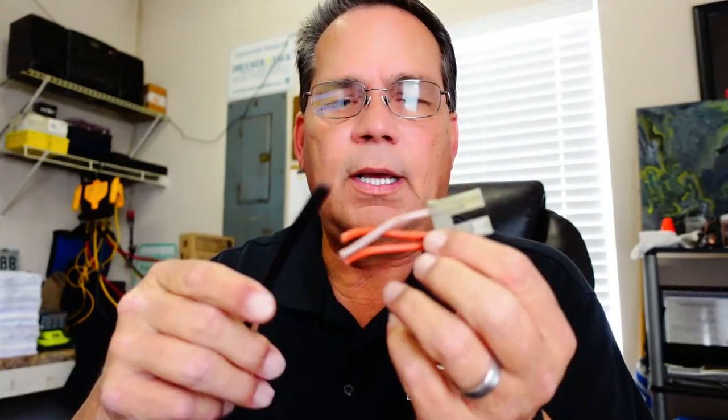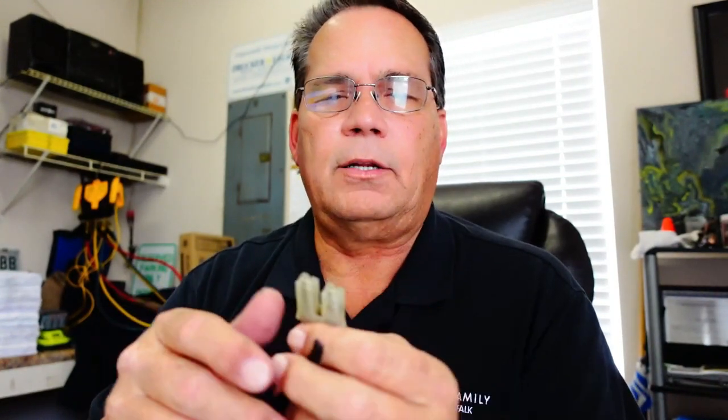From the refrigerator that I am going to scrap, I pulled the molex plug off of the water valve and I'm going to splice this onto the end of my cord to make a cheater cord. That way when I want to check a valve for water pressure, all I got to do is plug this in, plug it into the wall, and I'm going to get a water stream.